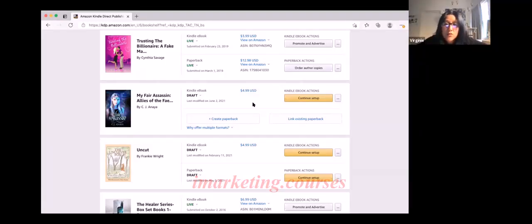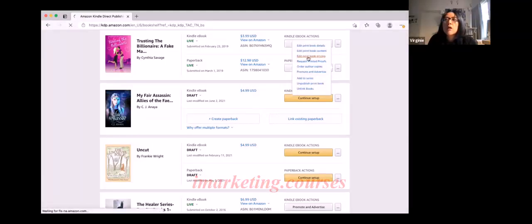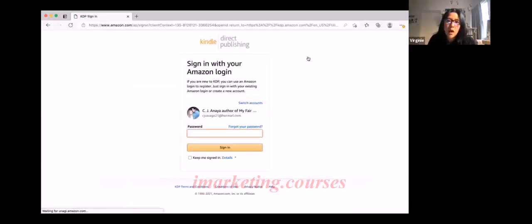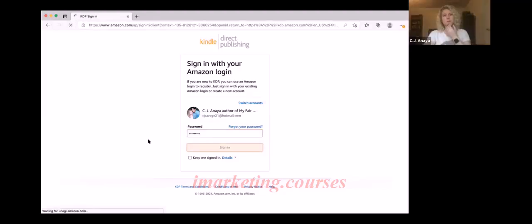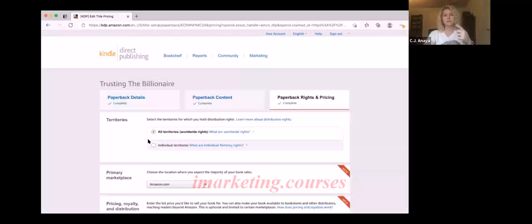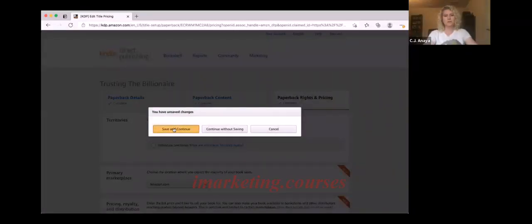Pricing for paperbacks relative to ebooks is more expensive because KDP is actually printing it for you, so you need to do a bit of a cost profit analysis. You need to see how much it's going to cost for you. Are you doing an example, CJ? Yeah, because I also want them to see that it will estimate what the print cost is. Oh, I probably need to go here in order to see that. Good idea.